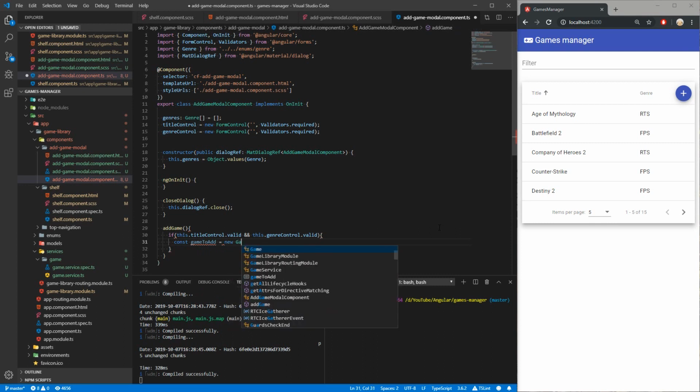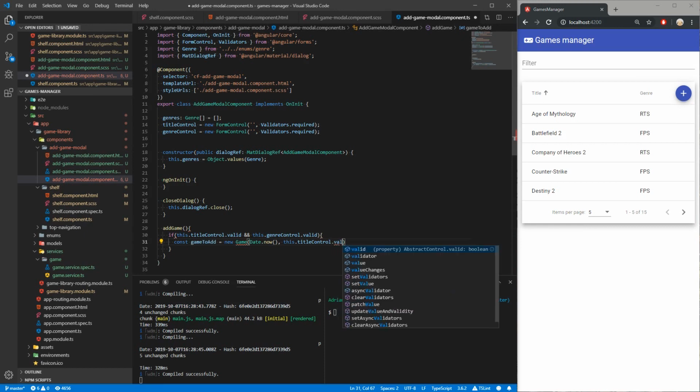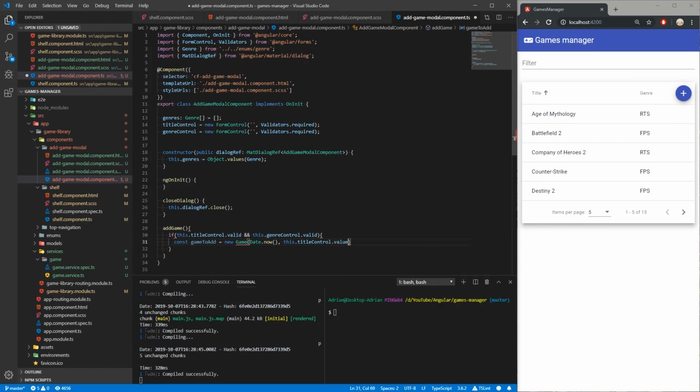And now using the constructor, no, the game service, we want the game. And since we don't have any unique number generator, we will just use Date.now to generate an ID for our game. Next one will be the title of our game, and we can access it through our title control dot value.